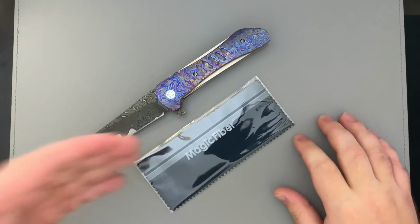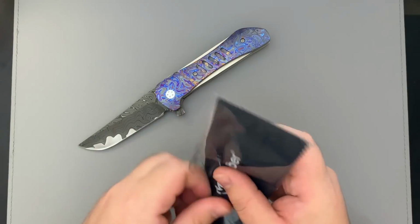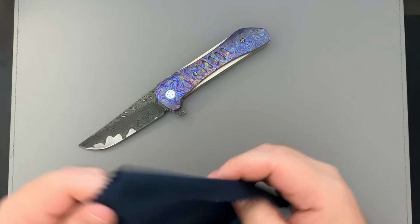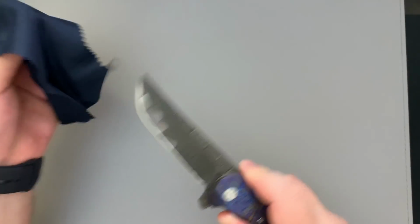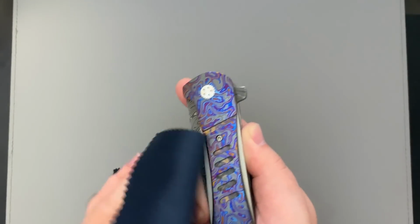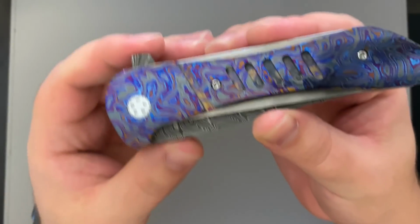So you can see here, I have a fresh microfiber cloth. We're going to bust this thing out, and we're going to clean up some of this black Damascus, this beautiful Sanmai blade. We're going to take a nice close look at this sucker, because this is one heck of a knife. But it's not perfect. So let's take a look. Yeah, that shines up real nice. Ooh, boy.